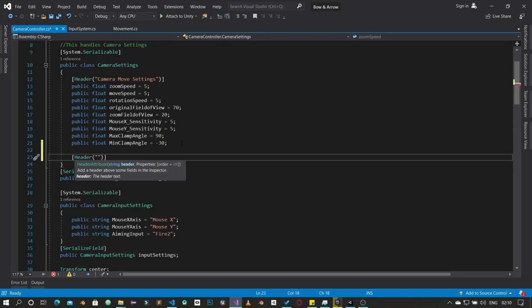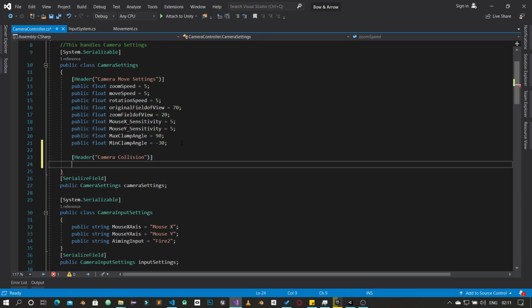We want to say this is going to handle camera collision, so we say camera collision. Next we create a public variable, a transform, and this is going to be cam position. This is going to be the camera position.